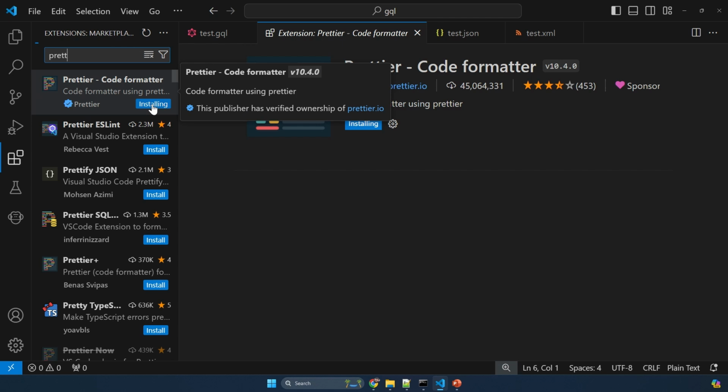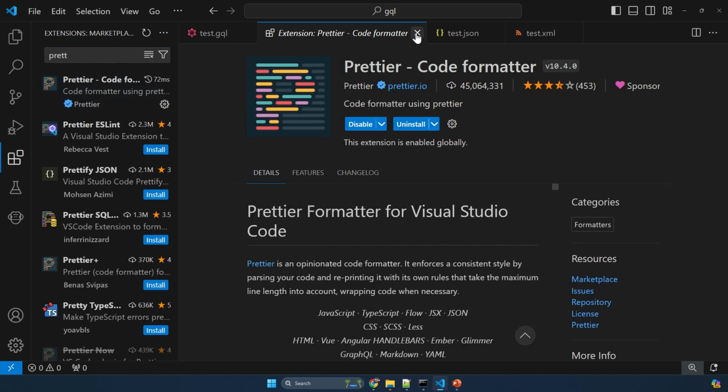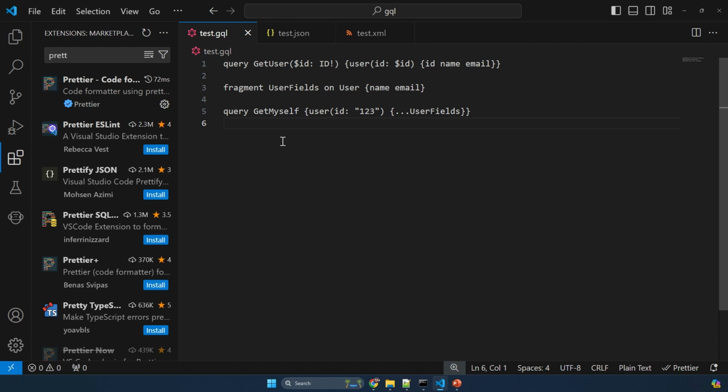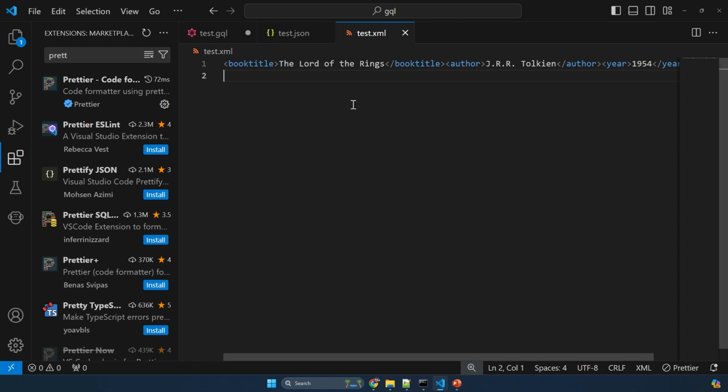I'll install this. Okay, let's go back to our GQL file and type Alt Shift F or Option Shift F and see it is formatted.